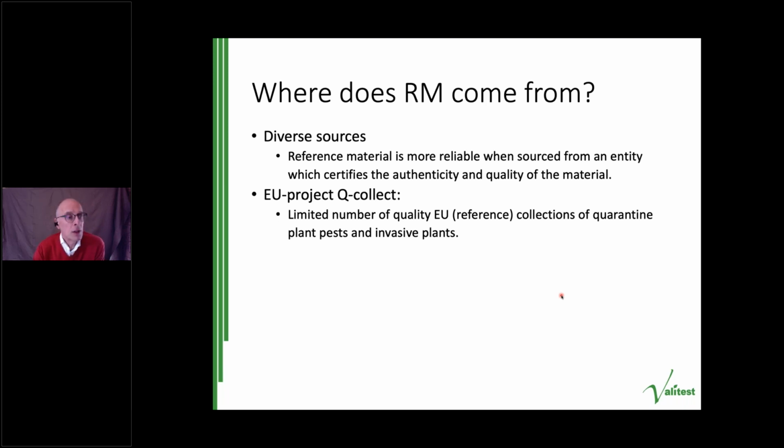Charlotte also mentioned the EU project Q-Collect, which focused on the reference collections of plant pests and pathogens available in Europe, with an emphasis on quarantine plant pests and, for instance, invasive plants. One of the outcomes of that project is that there is actually a very limited number of collections that are of high enough quality to be able to provide material trustworthily and reliably.